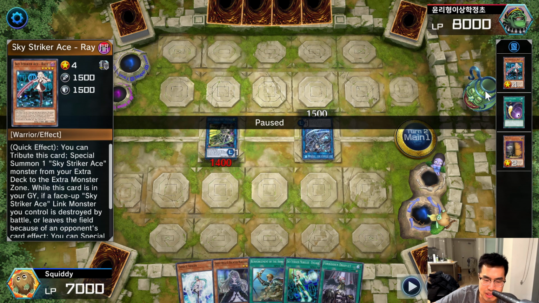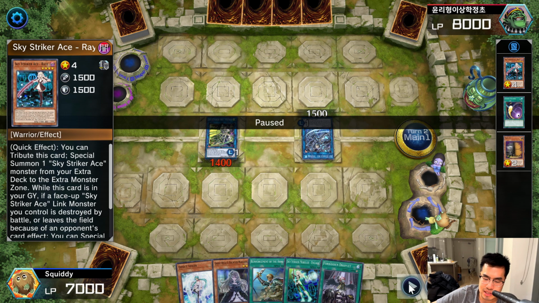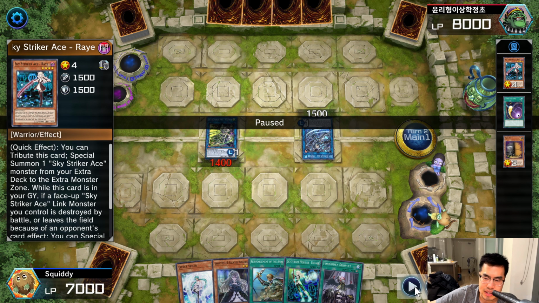So you using Ray effect, which you should always be doing in the mirror match when you can, prevents them from doing that. Because it's not special summoned by a Link summon, they cannot summon it back based on game mechanics. That's also true for any fusion, synchro, XYZ monster. If it's sent from the extra deck to the graveyard and you try to reborn it, that's an illegal play. So just so you know.